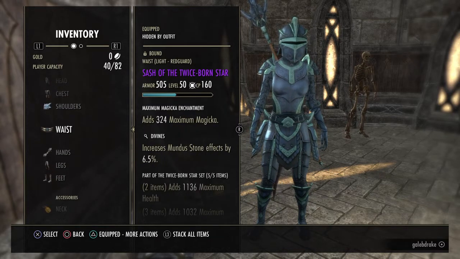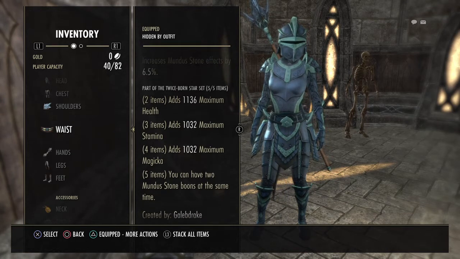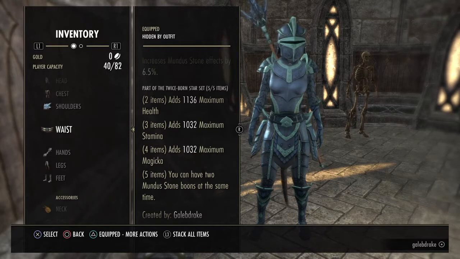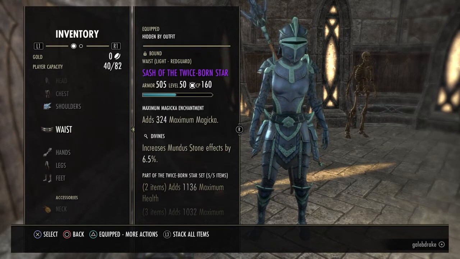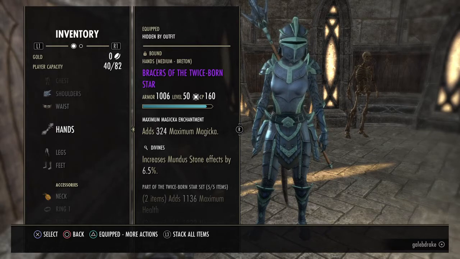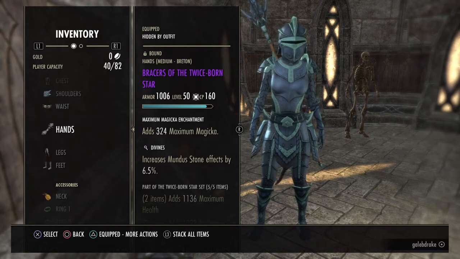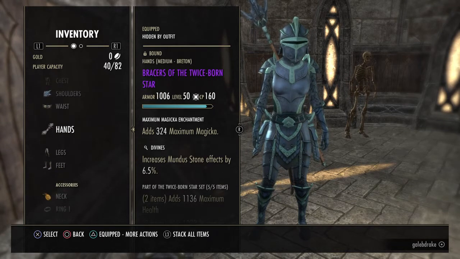Now my second set that I'm running is Twice-Born Star. Firstly, it's a craftable set, and it allows me to use 2 Munderstones. So I use max health and max magicka. And the other reason I use it is because I can craft it in different armor types. So my waist I run at light and my bracers I run at medium, just because that way I proc the Undaunted 6% boost to my main resources, and it's the minimum amount of resistance lost using those two.